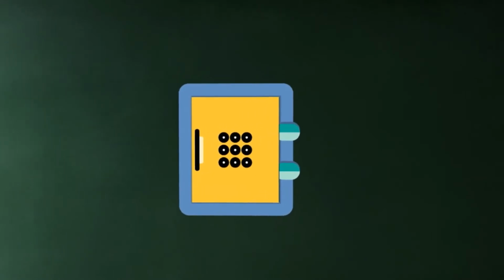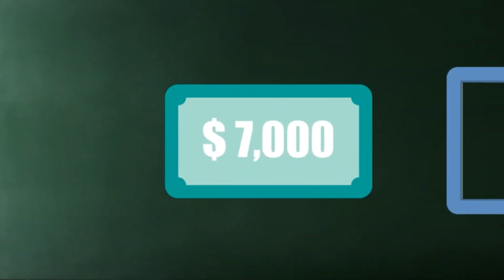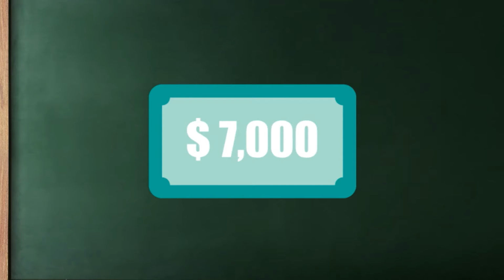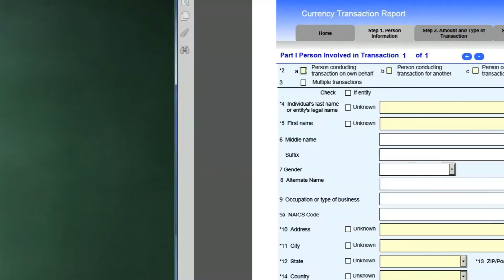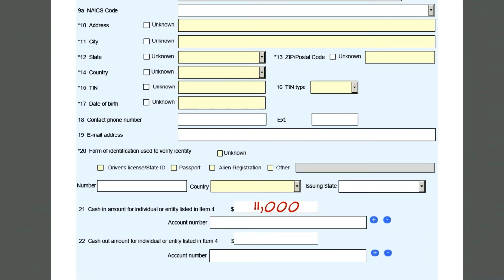One more example might be of a person depositing $6,000 cash in her savings account and withdrawing $7,000 cash from her checking account. In addition, she presents $5,000 cash to be exchanged for the equivalent in pesos. You'd report $11,000 cash in and $12,000 cash out. Again, because the currency exchange is aggregated with each of the cash in and cash out amounts, the totals for both of which exceed the $10,000 reporting threshold.